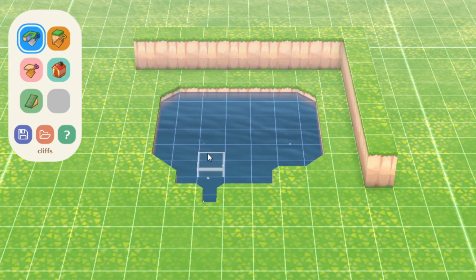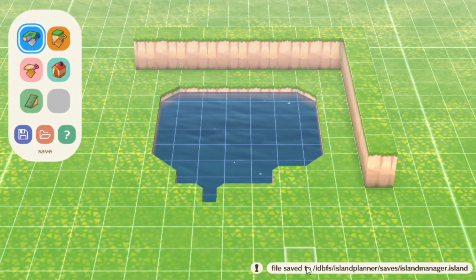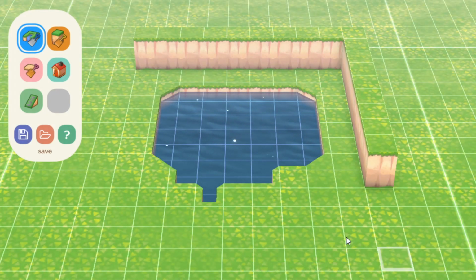There are a few things that are still a little buggy about this, but it's all alright. For example, the save option. It works perfectly fine. You just have to click save and it will save a file to your local machine. So it's saved to a certain map. And if I refresh the page now, so if I press F5, it will load up a brand new island.